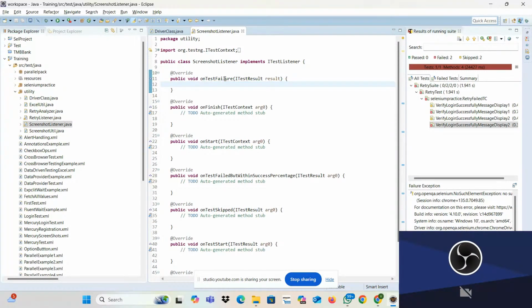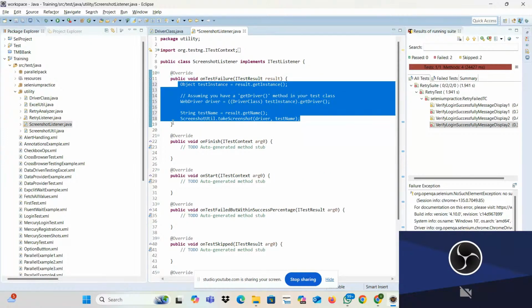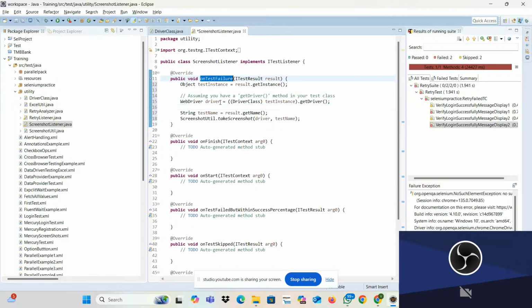Initially this method doesn't have any definition, but what I'm doing is putting in my own definition. Why am I putting in my own definition? Because I want to take the snapshot whenever a test fails. So whenever the scripts fail, this method will be auto triggered.